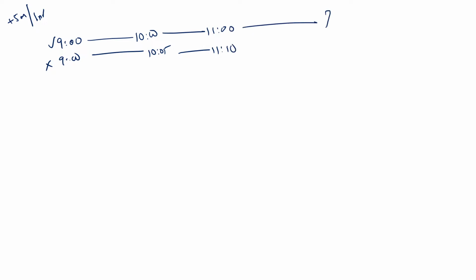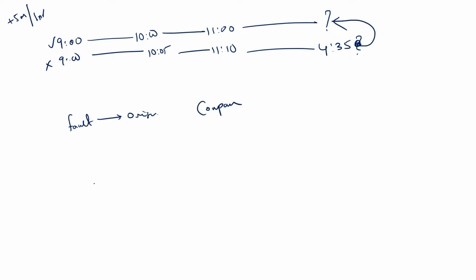But my question is, if the faulty clock is showing 4:35, what will be the time in the original clock? Now here you should not simply subtract 35. Why? Because just because it is one day you can guess, but if you are having 10 days and 15 days, you can't guess how many hours are exactly there. That's why if you know the faulty time and want to find out the original time, you have to compare the terms. Compare means how much original clock is equal to how much the faulty clock.